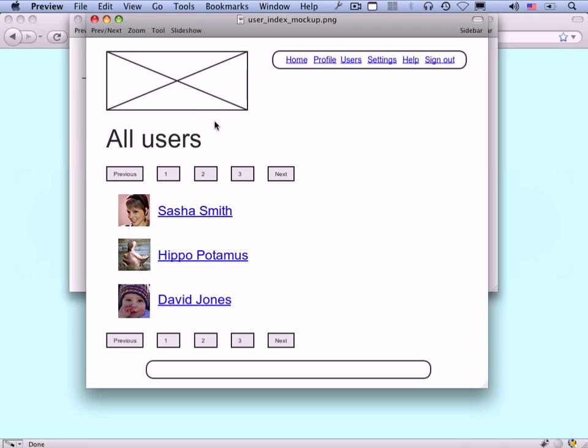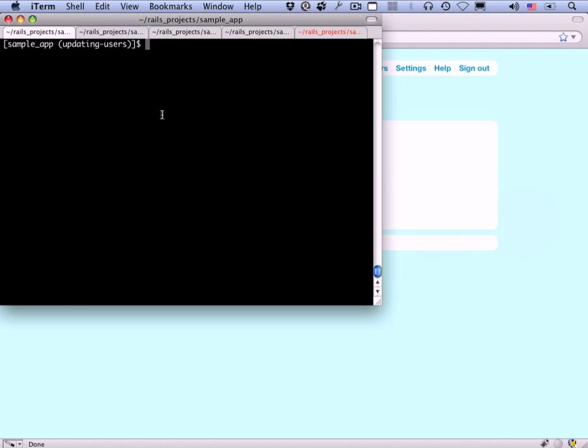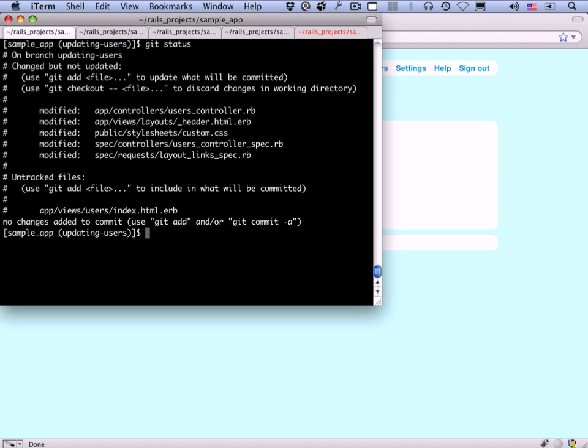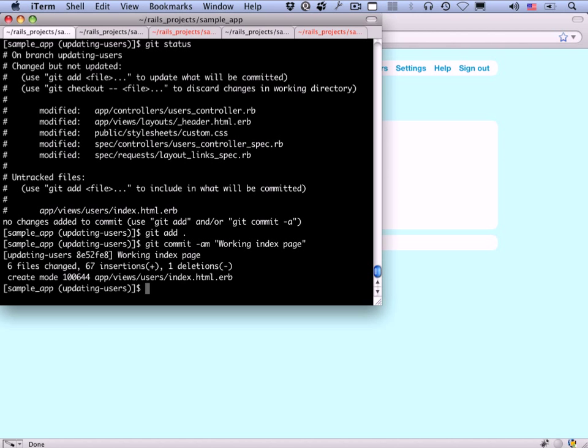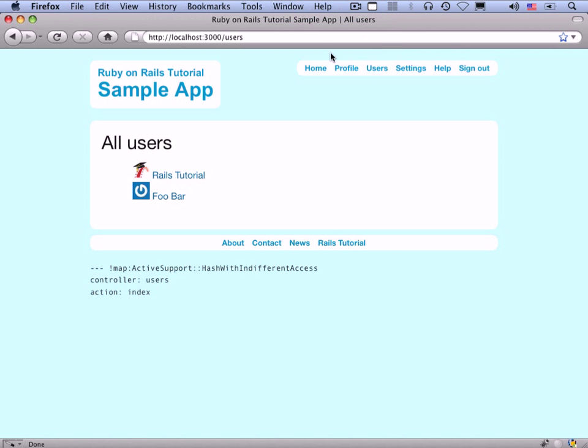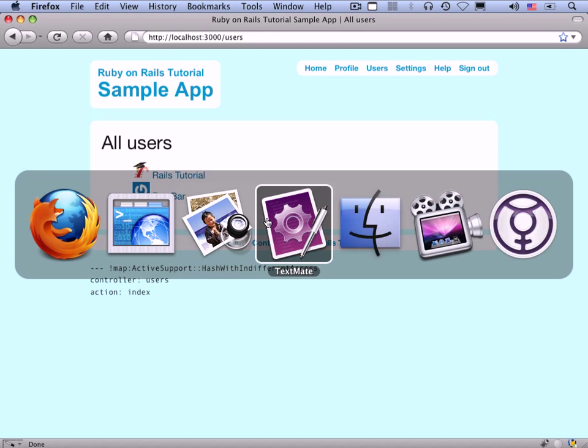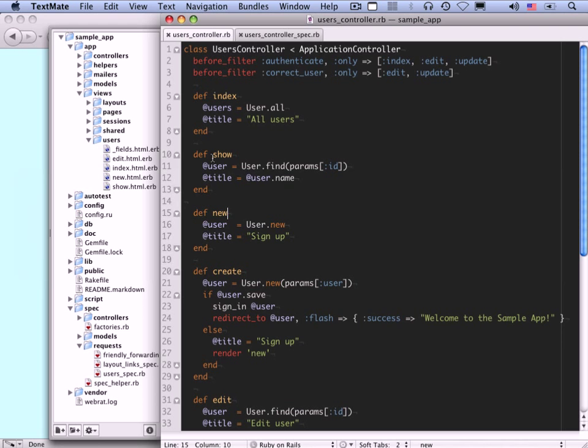And there are some really nice gems available to make the generation of sample users really easy. So that's what we're going to do next. Let's make a commit. Get a working index page. And now we're ready to make our sample users.